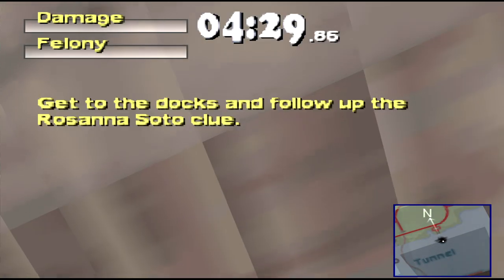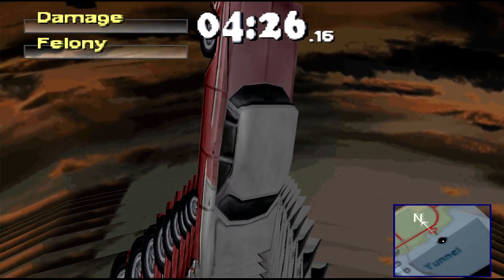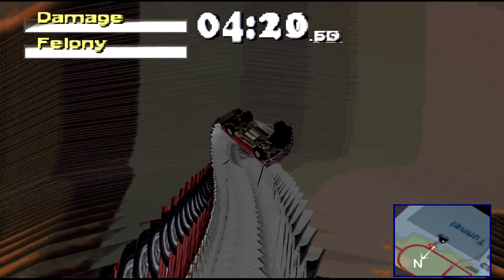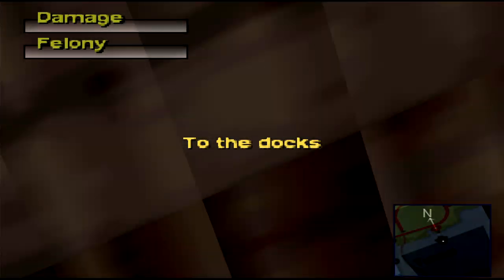At the start of To the Docks, the ferry is glitchy and your car will fall through the ground no matter what. The only fix is to get out of your car as soon as the mission starts, and to exit the ferry, you need to do a moonwalk as it is harder to get out the normal way.